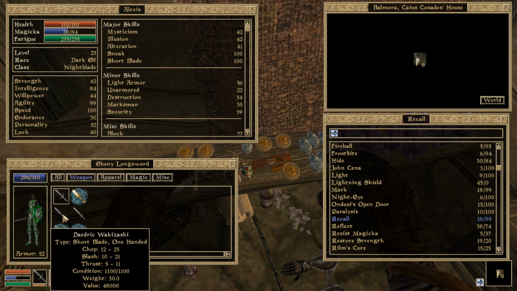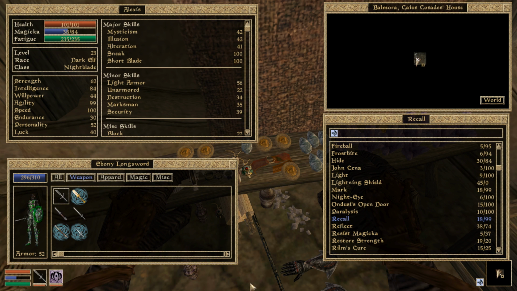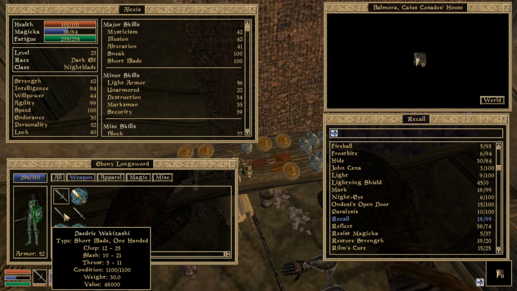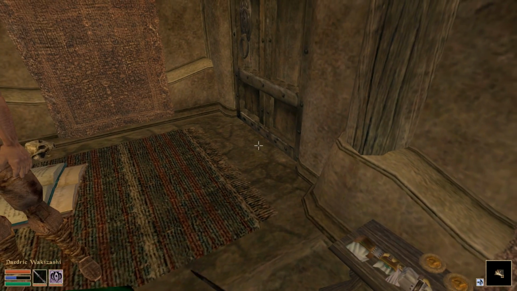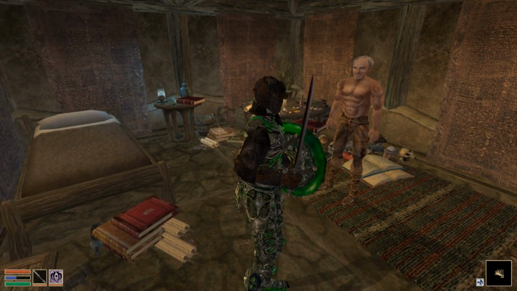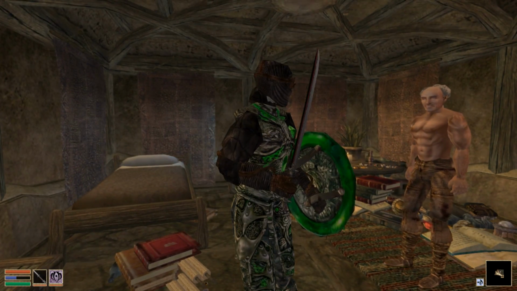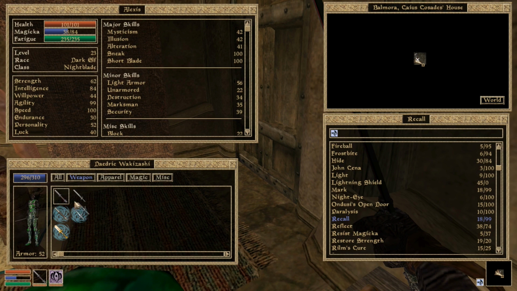I was trying to figure out where did all my weight go, but the Daedric Wakizashi, I did not realize that it had a weight of 30. Like, holy crap, this thing is heavier than the gauntlets. And this is a short blade. Like, let's actually just equip this for a second to get an idea of how short. Oh, maybe it's not that short. Yeah, it's still a pretty short blade. It's a really cool looking one. I'd love to keep it, but because it is tied to a quest, I'm gonna have to give it up.